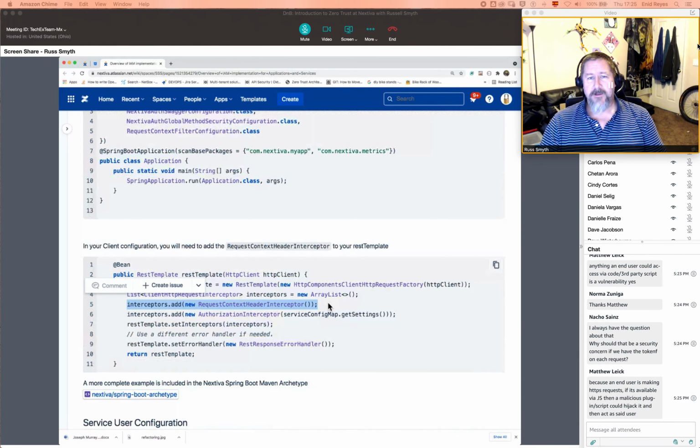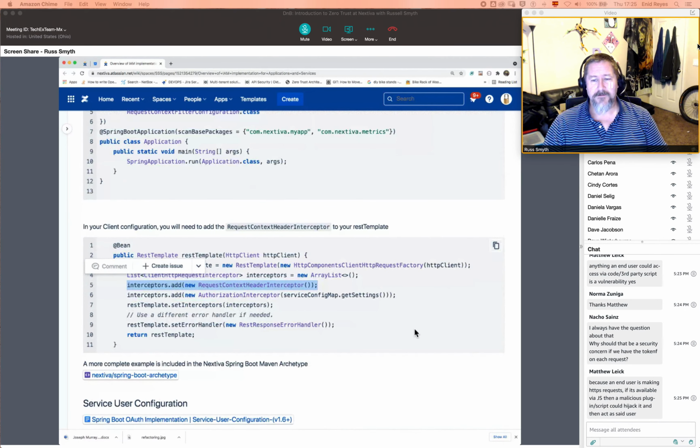That will make your application consume the tokens, put them in the request context, and then on any outgoing calls through REST template, we'll include it properly as a bearer token. This makes it basically zero work once you've installed these two libraries. Being part of the zero trust infrastructure, at least from the point of view of consuming and passing bearer tokens, is done. There's no additional work after this for the bearer tokens.